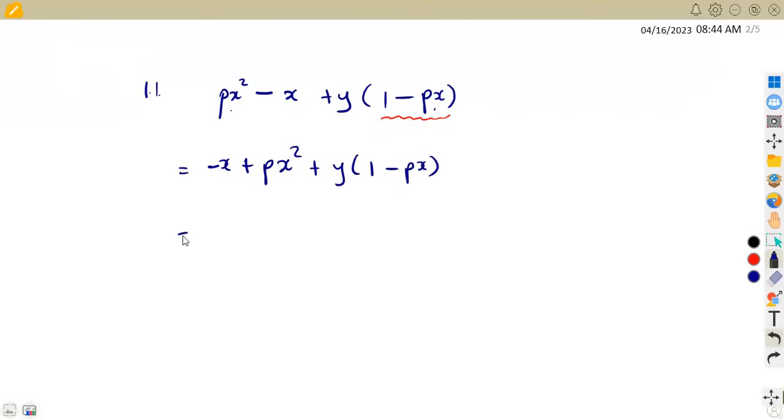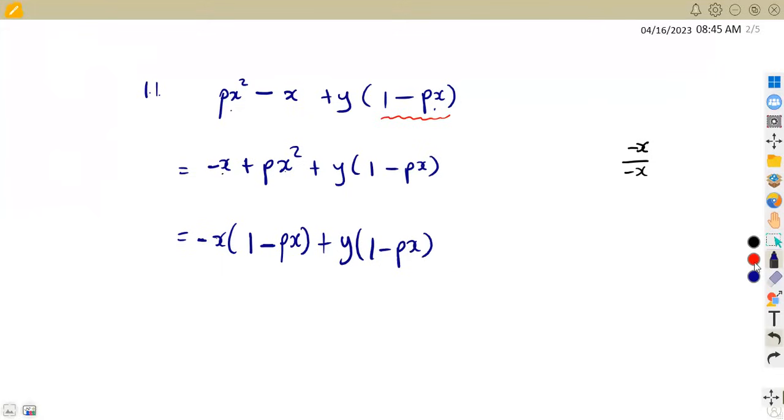All right, of which we can factor out a negative x so that we obtain a positive 1. Remember, this is positive 1. So if we factor out negative x, this is going to be negative x divided by negative x. We divide these two, so that is going to give us a positive 1. Px squared divided by negative x, a positive divided by a negative, is going to be negative, so we get px, and x will cancel.